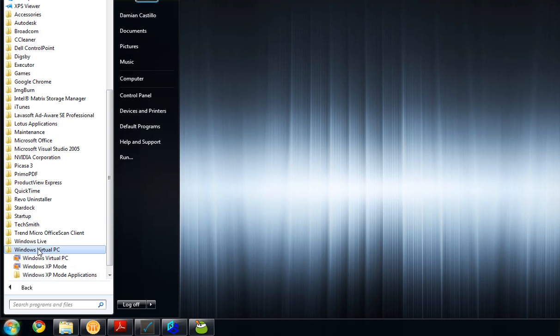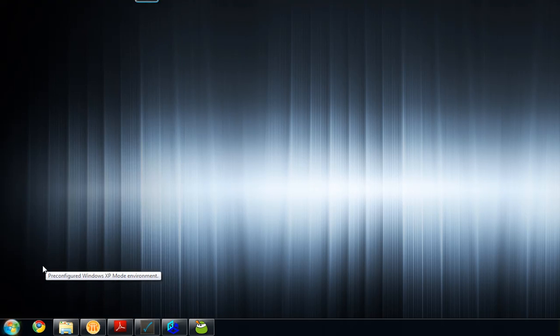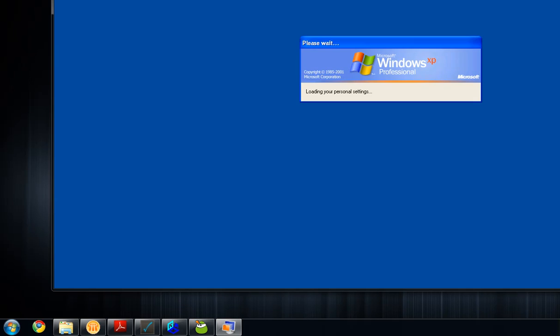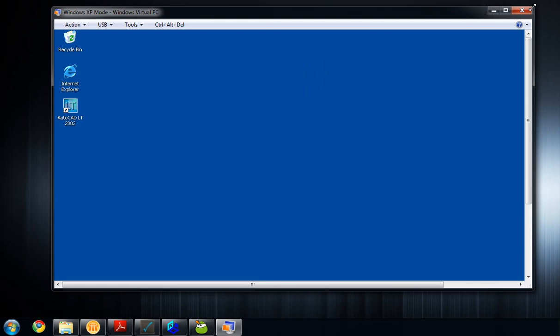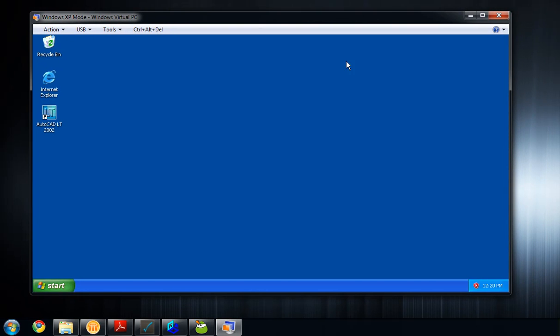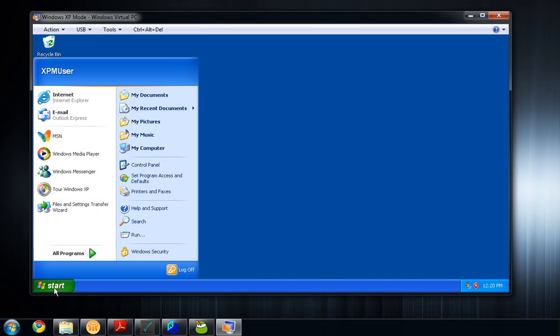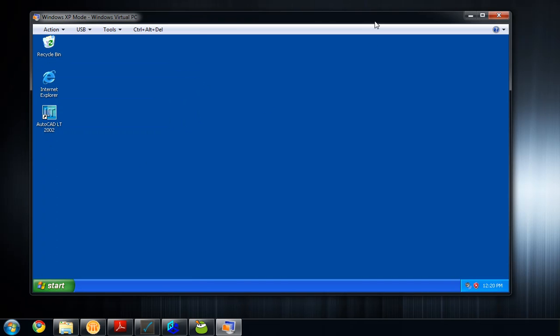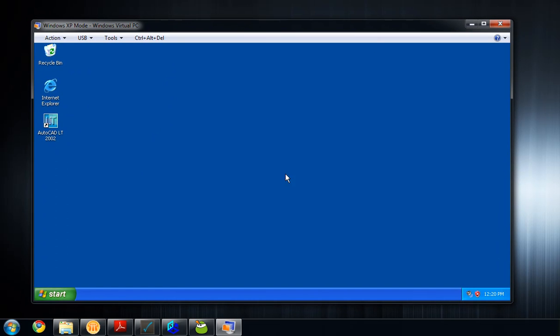And the first thing I'm going to do is show you here on Virtual PC. I've installed the Virtual PC in Windows XP mode. There are three applications you have to install in a particular order and configure them, but once it's configured, it's pretty straightforward. But if you launch this XP mode, what you'll notice here is that you have Windows XP running with all the annoying pop-ups inside Windows 7. So it's literally a virtual PC.